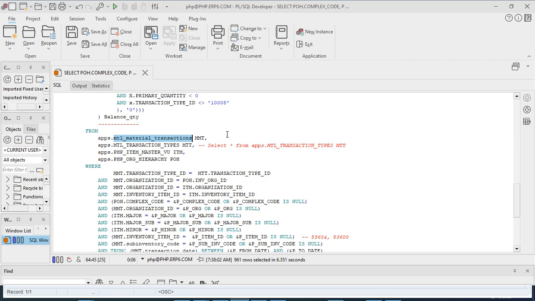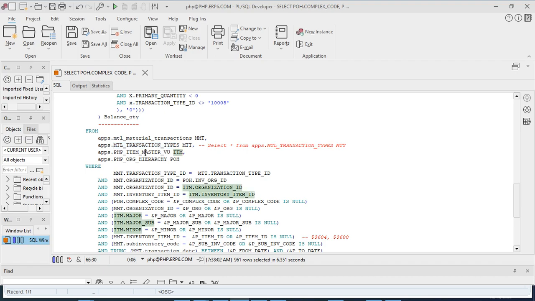Without touching this table, there will be no keeping data in Oracle inventory. So this is the main table where we will get our report output. And this is the transaction types table for our organization, also one of the default tables in Oracle.